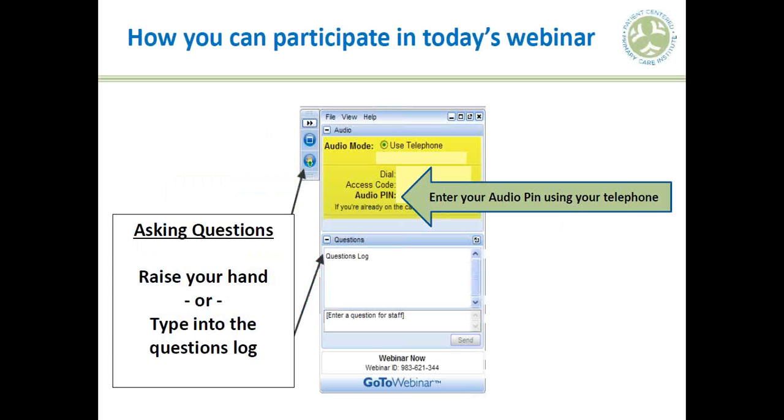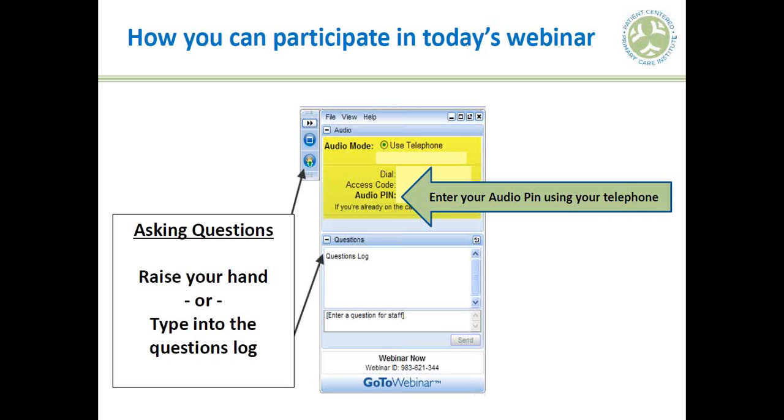Before we get started, I want to review a few things about the technology we're using today. Since we have so many of you on the line, everyone is and will remain on mute throughout the presentation. We do have time set aside to take your questions, though. When we start Q&A, there are two ways you can ask a question. We would love to hear from you directly. To do that, you can raise your hand by clicking the hand with an upward-facing arrow on your control panel. I will introduce you, unmute your line, and you can go ahead and ask your question.